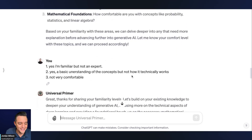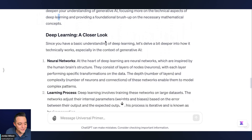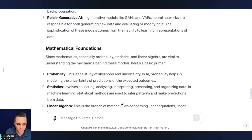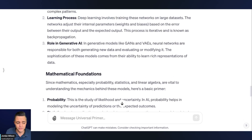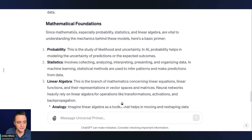I did answer and now it says: thanks for sharing your familiarity levels — let's build on your existing knowledge to deepen your understanding. So now I can go through here and it's not going to rehash things I already know. It's really going to focus on customized learning. Even the level at which it delivers the information — when I'm looking at these mathematical foundations, it's breaking it down much more simply, at an elementary level, because I said I'm not too comfortable with some of these advanced mathematical questions.